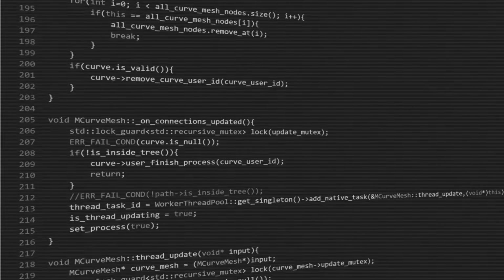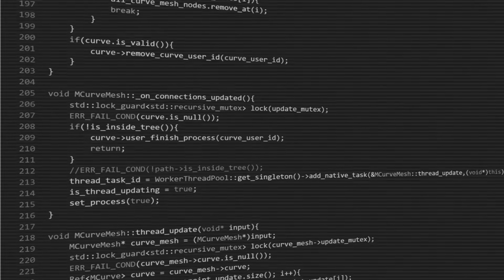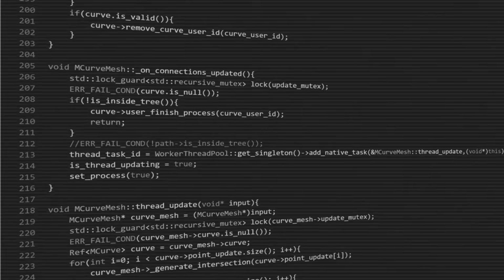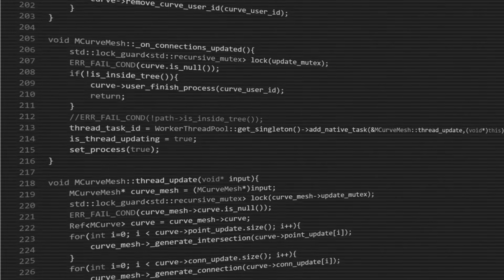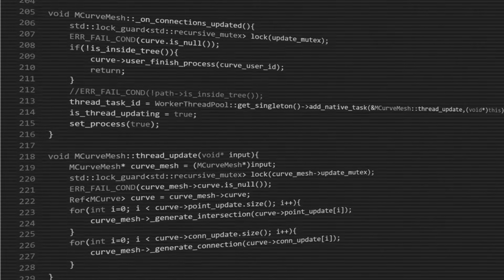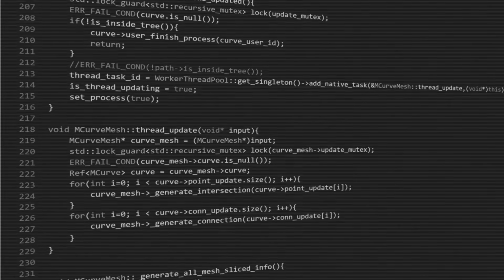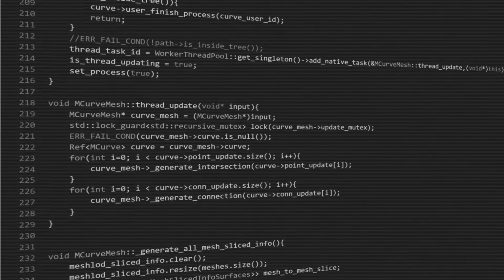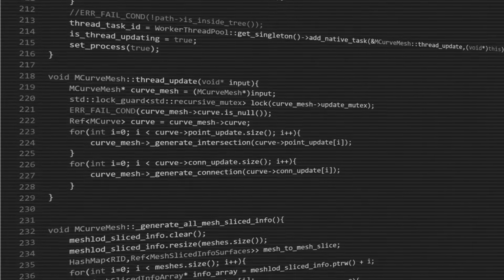In the last video, we created a basic GDExtension project, and so far, we have made a simple GDExtension class. Now in this video, I'm going to show you how to further configure your GDExtension project. So what I want to do in this video is to add a compile option.